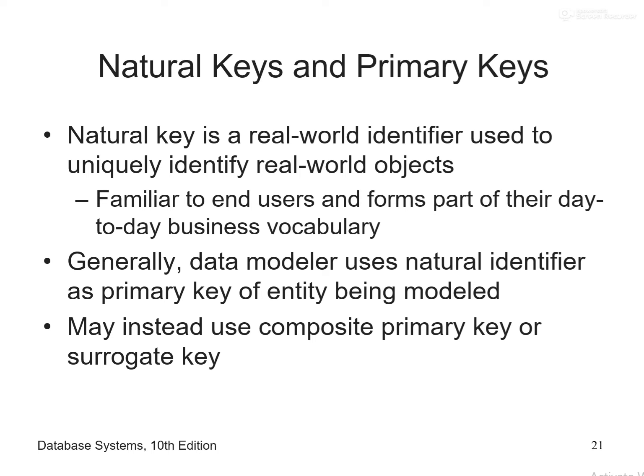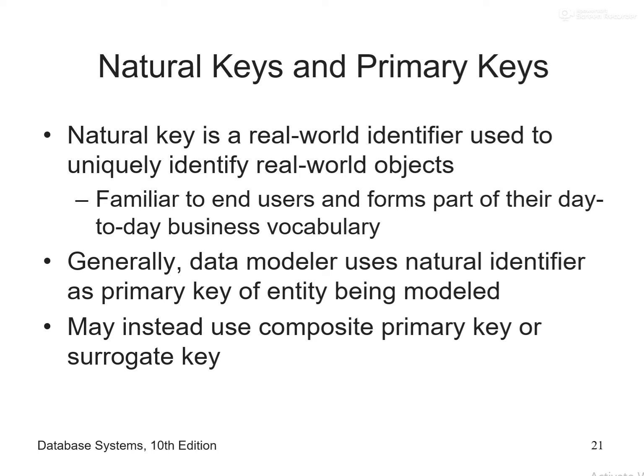As its name says, a natural key is already familiar to the end users and makes a part of their day-to-day business vocabulary as well. You are already encountering these attributes in your day-to-day business. Usually if an entity has a natural identifier, then a data modeler will prefer to use that as a primary key, because natural identifiers are the best candidates for the primary key, and most natural keys are acceptable as primary key identifiers as well.